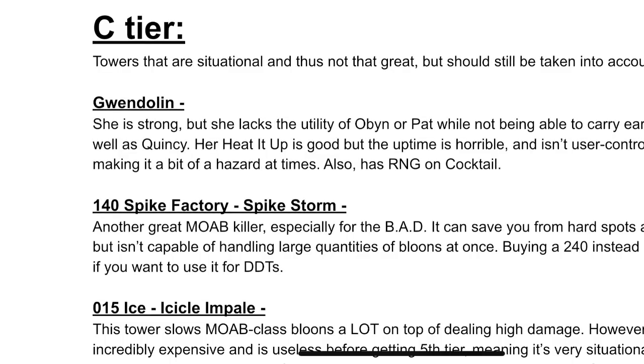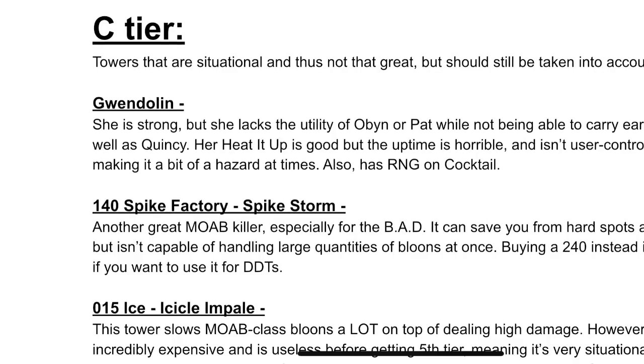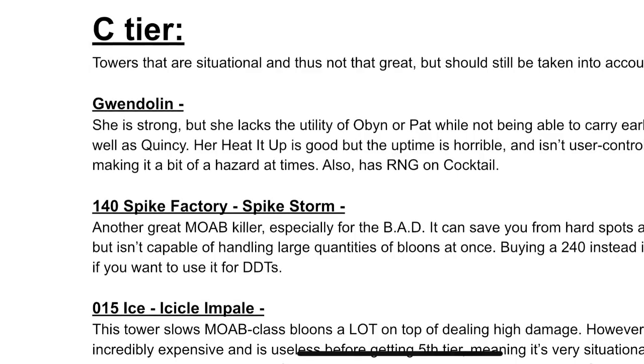Yeah, so I have two things to say about Gwen. She's definitely a C-tier hero, but in terms of the RNG and the Cocktail thingy, the Cocktail is always thrown on first, so the first bloon that Gwen is targeting, so you can kind of work around that. And the second thing is that I agree with the heated up thingy, that it's horrible.